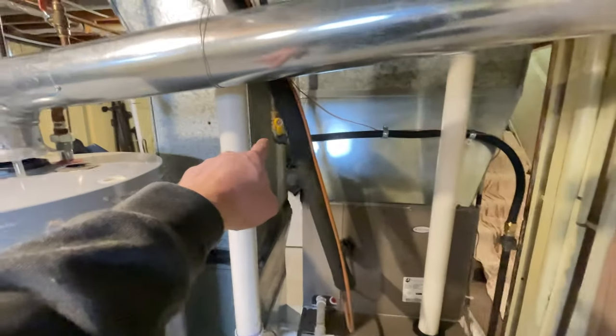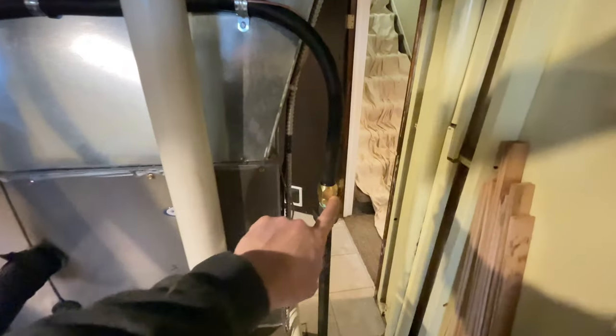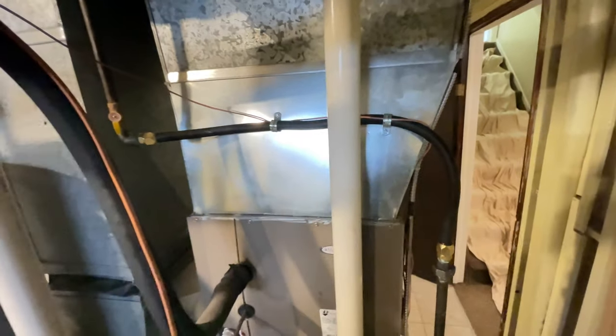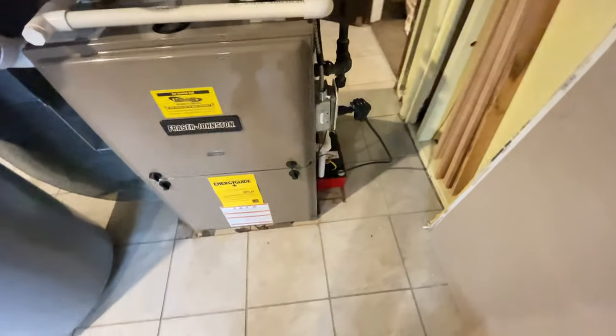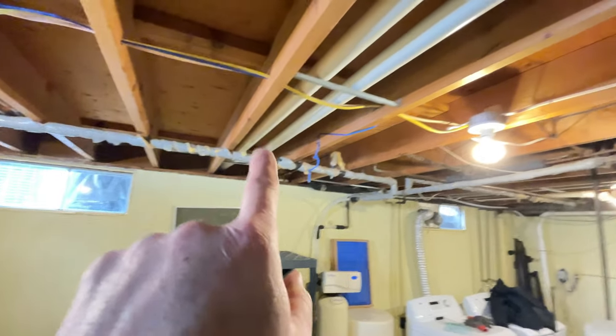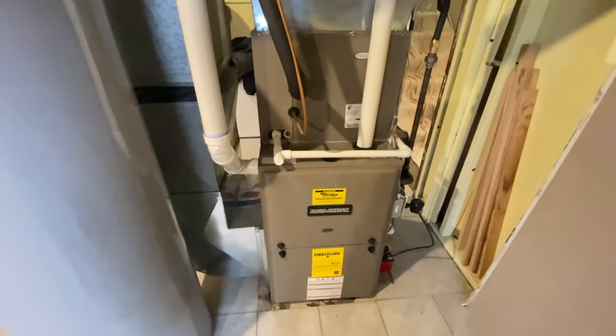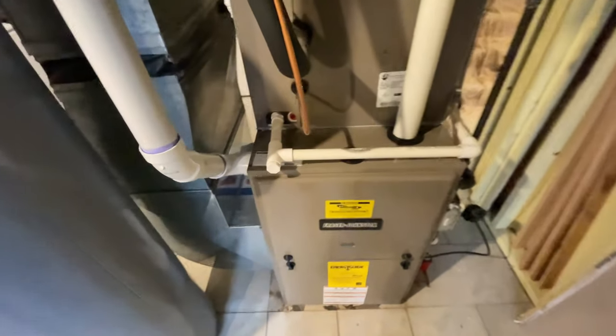We had to redo the gas because the gas came on this side, so we used Counter-Strike. I love this stuff for applications like this. It's got mechanical fittings. Stuff works great. It's flexible. New pump. Redid the vents. That was a pretty easy one. That was about the hardest thing on this job.